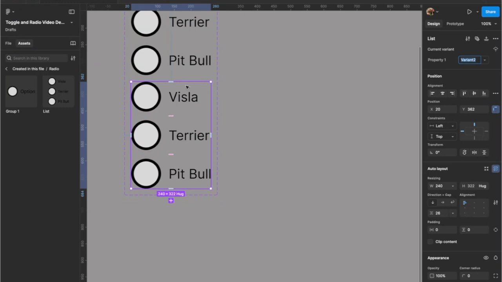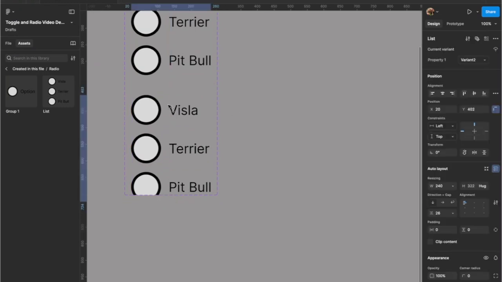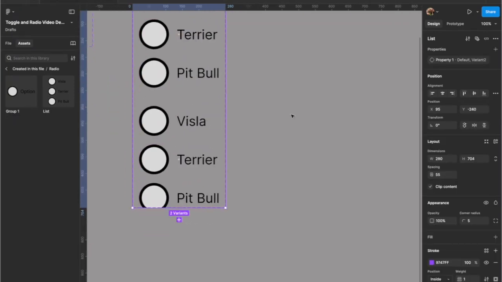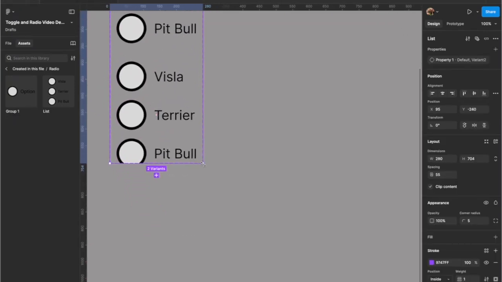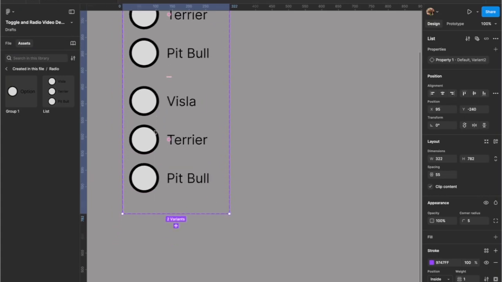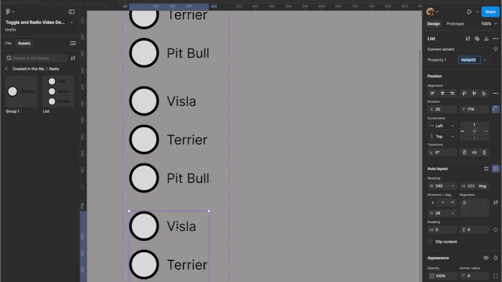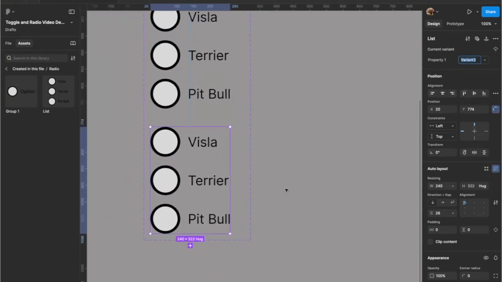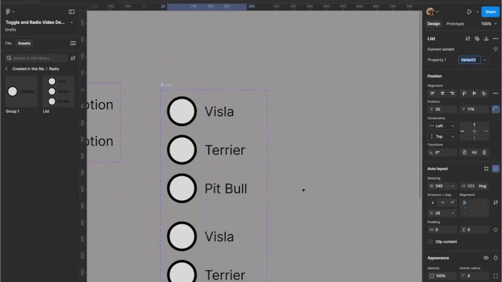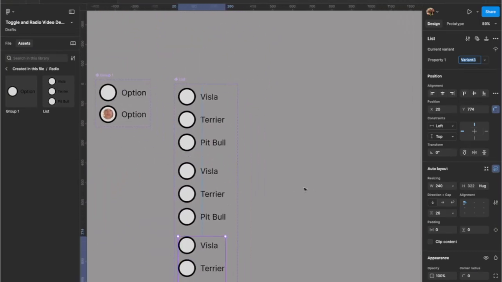I want to move this down a bit so that we have some space, which means I need to kind of stretch out this frame a bit. Okay, and now that we have this add a variant, the second variant, we can now click on the plus. Cool, so now we have 3, and this is the exciting part.